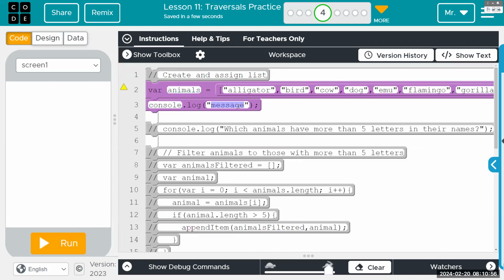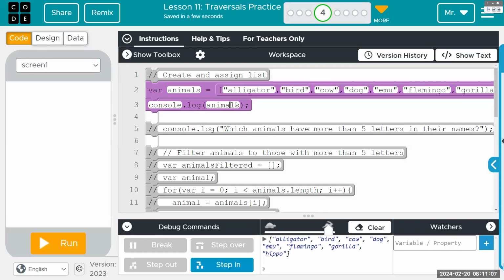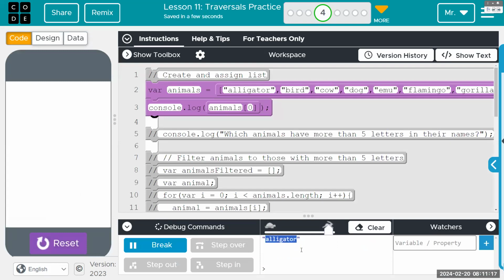The full list is called animals, and if we console log that, we'll get our full list. Now if we just want the first item, we're going to do console log animals at index 0. If we console log animals at index 0, we will get the word alligator because it's the first thing.